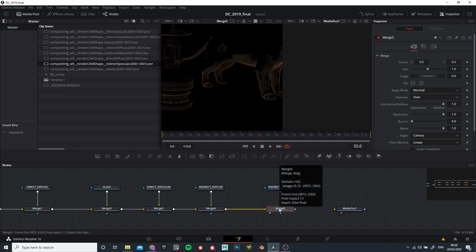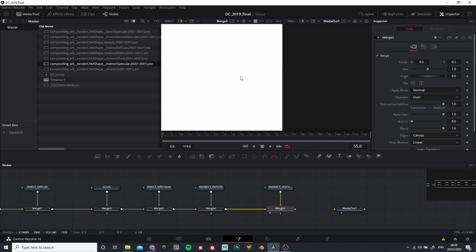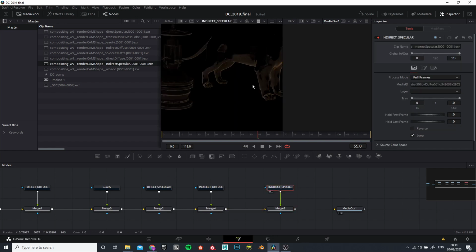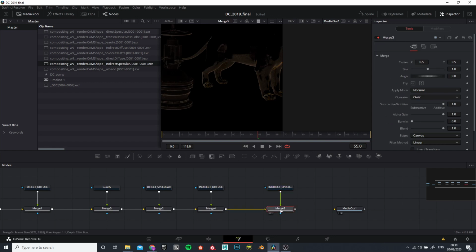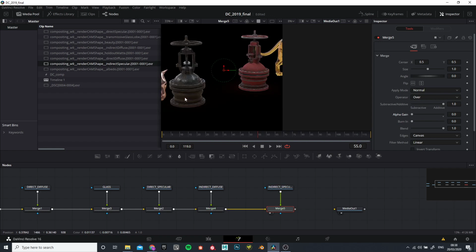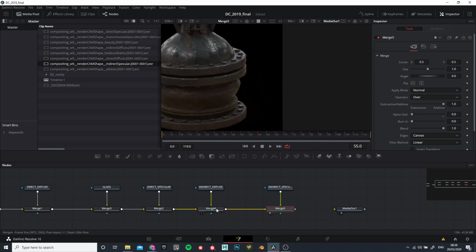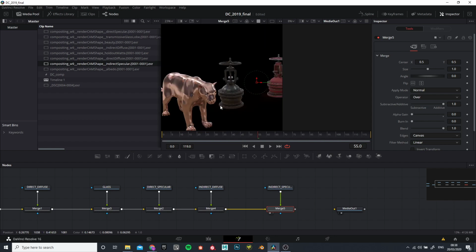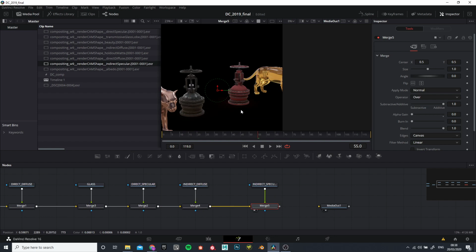Once we put that, we are killing whatever is under, because the alpha of this image is solid. You see this image here? Alpha is solid, so pretty much covering everything, including the black, but we don't want that. We just want to add the images. So we kill the alpha by doing this. Again, this was before, and this is now. You see a little bit of color here, and reflection makes a big difference. And now we have pretty much the image right there, what we had before.